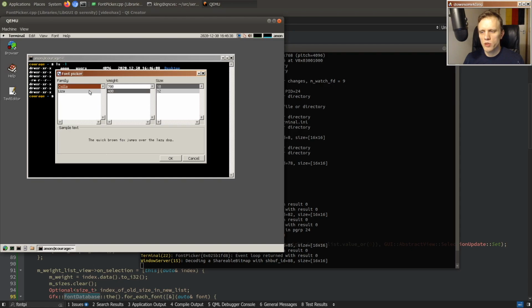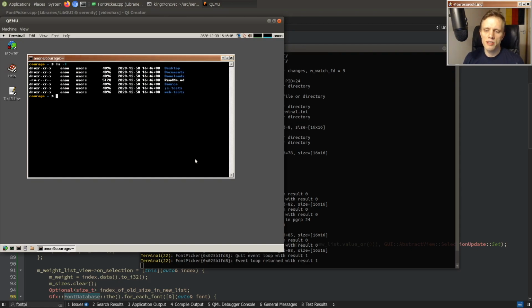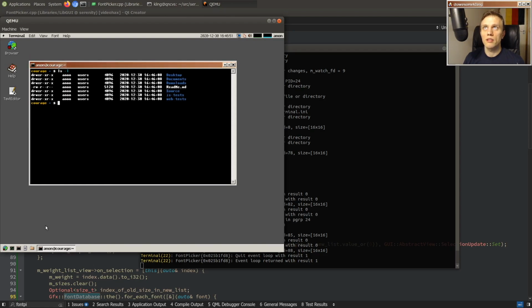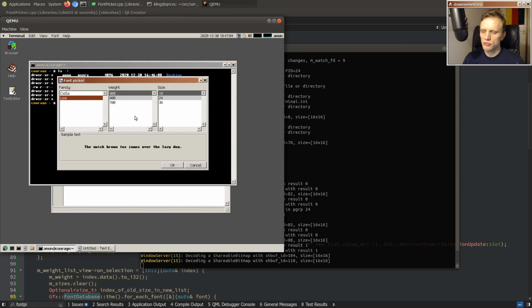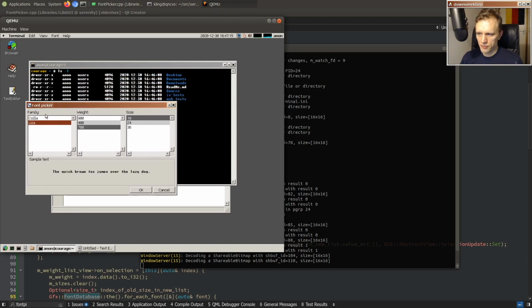There's maybe some more stuff we could show here, like an icon that means fixed width versus not fixed width. If you wanted to select fonts elsewhere, I think we don't really have an app where you would select anything but a fixed width font at the moment, because we only have this in text editor and in terminal. But ultimately this will be useful for selecting the system font and stuff like that. It's just currently there's no way to do that at runtime. Anyway, this is still very cool.